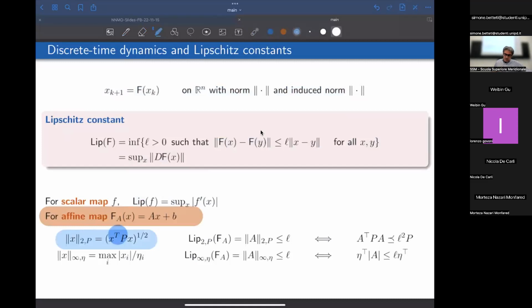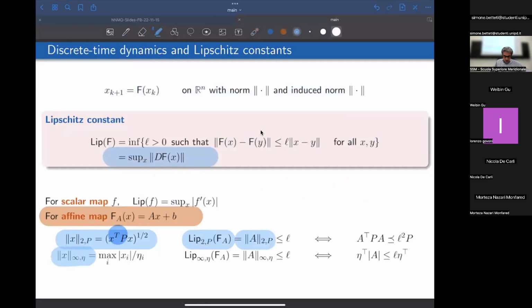It turns out that, according to this formula right there, the Lipschitz constant of f. I'm writing 2 sub P to describe that norm. So the Lipschitz constant with respect to that norm, I'm writing f sub A to denote the affine map. According to this formula, I should take the supremum over x of the induced norm of the Jacobian. But the Jacobian of f_A at each x is just A. The Jacobian of Ax is just A. And now it doesn't depend upon x, so I don't have to take the supremum. So it's just the induced norm of A. Does that make sense?